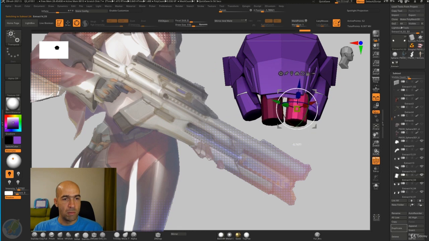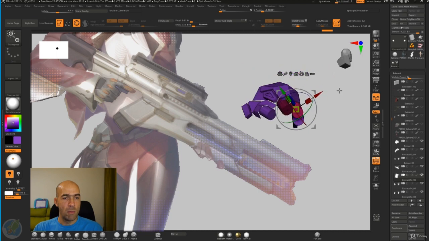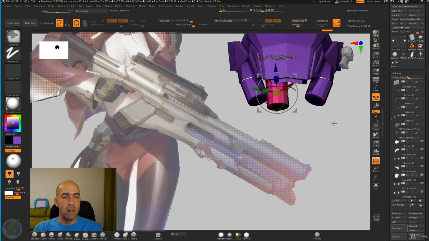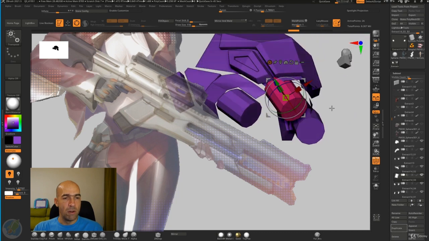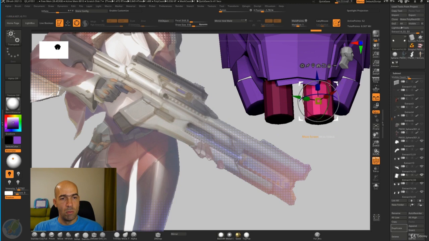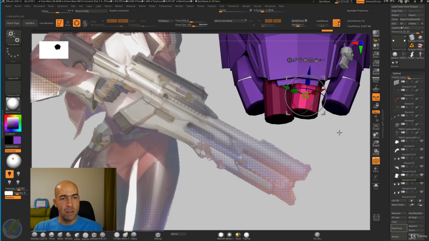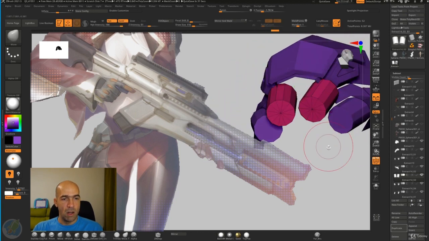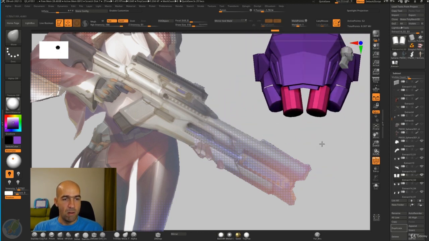I'm Control dragging it to copy it, to see if two of them or one of them will be nice. I think two of them will be a little bit better, a little bit better suited. But first I will move one of them here, and the other one I will move here. And I will use a slightly different method now. I will go ahead and mirror and weld. And you see how they are absolutely the same now.